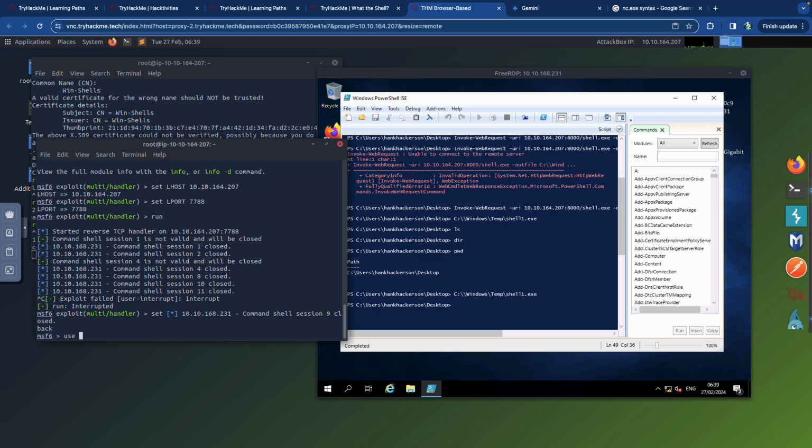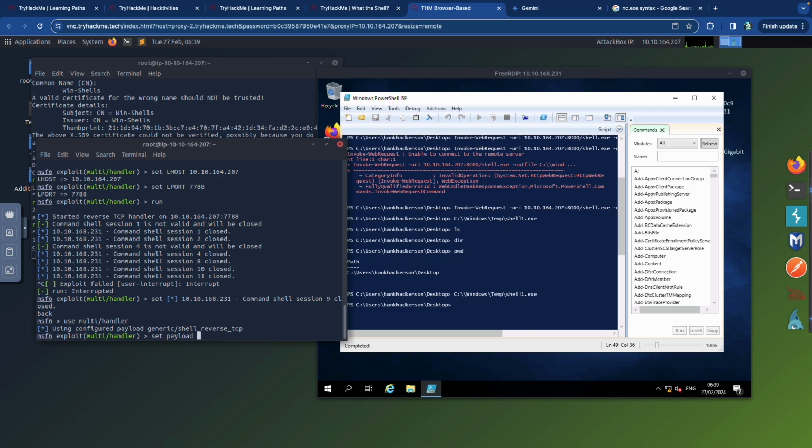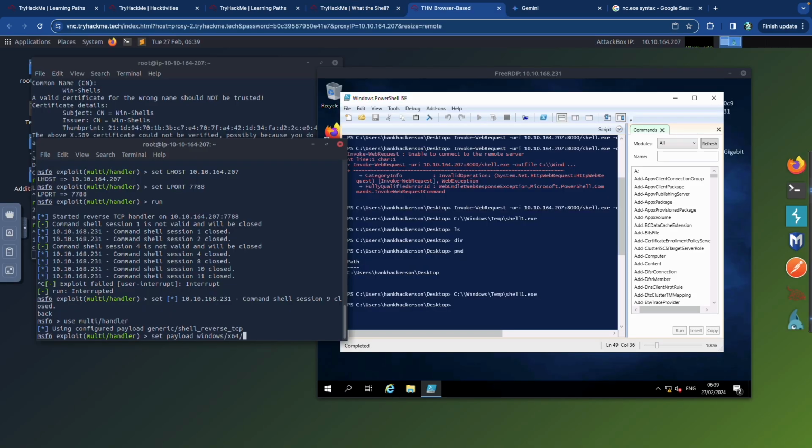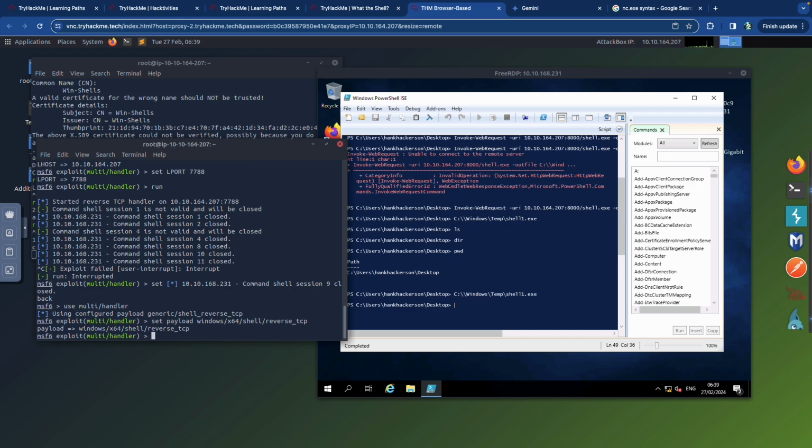Back, and then use multi-handler one more time, and then set payload to Windows x64 shell reverse TCP, and that's my payload.